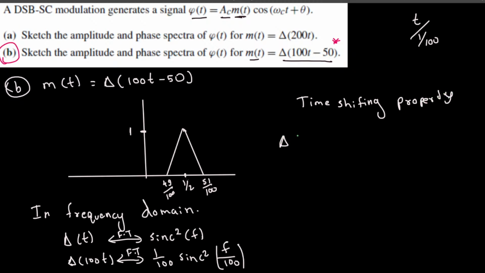The time shift we have here is 100t minus 50, and if you do the Fourier transform for that, it's going to be shifted. We have to look at the real t shifted, so we divide both of them by 100. So this is going to be t minus half, 50 over 100, that's half. So it is shifted by half, and this is going to be e power minus j omega 1 over 2. You can express 50 over 100 to show the shift, but it's the same thing, it's 1 over 2.